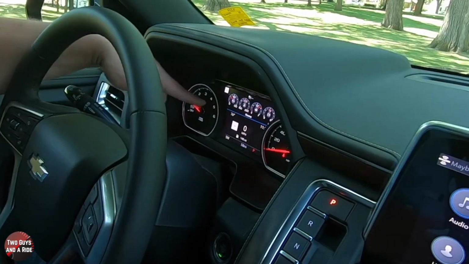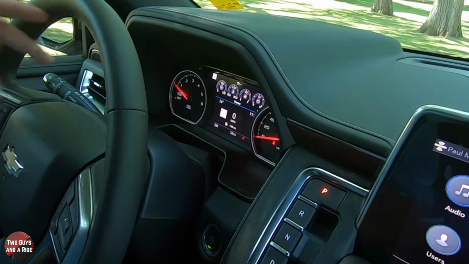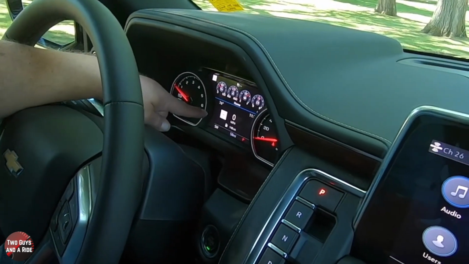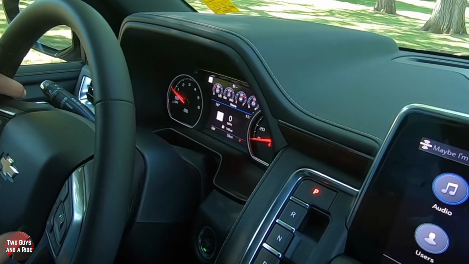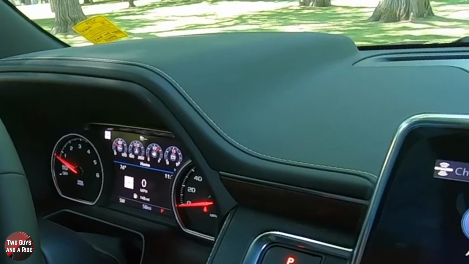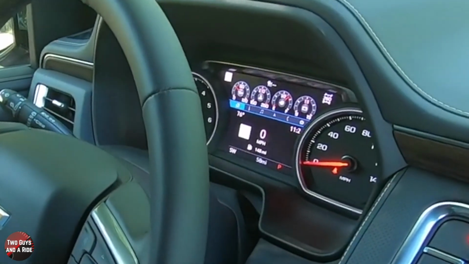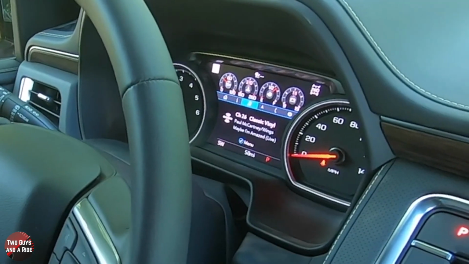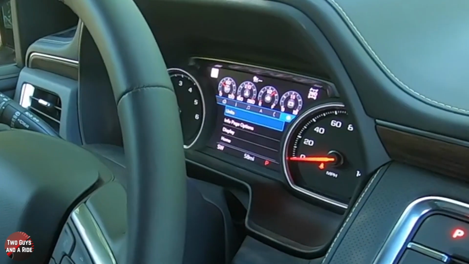So you see you have the outdoor temp, you've got the time, and then right now currently we're on the sign reading screen with your digital speed, as well as how many miles till empty. So if I use the left right arrows, we're going to see that we have, let's go back here, home, information, music, navigation, phone, and settings.